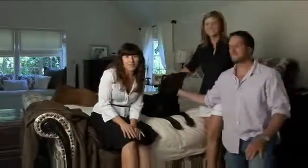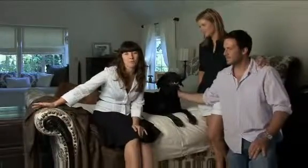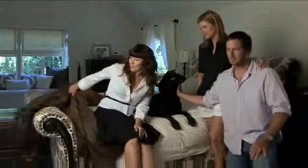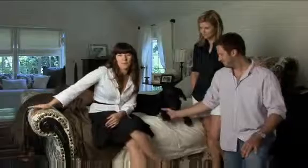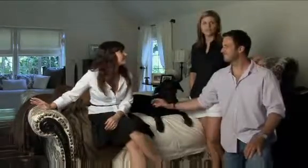Not only is their bedding eco-friendly, their bed is eco-friendly. One of the most important things that we always talk about when we're trying to get people to go green is to reuse. So this was Tiffany and Brady's original bed and we took it into the upholsterer and had it redone in a nice new hemp fabric. So it has a new look — it's green, but it's also reusing. So it's double green. It's one of our favorite things in the room.